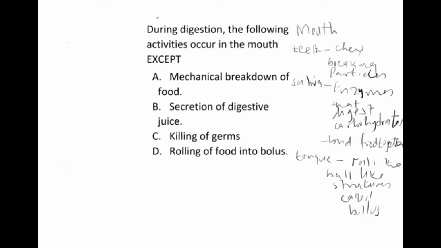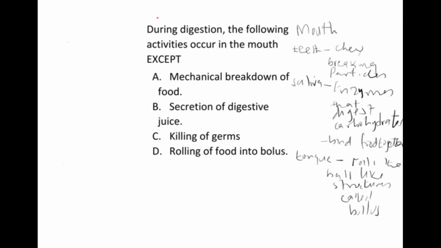Once you introduce the food in the mouth, there are teeth whose work is to chew and break that food into small particles that can be swallowed. Two, we have the saliva that is produced from the salivary glands, and this saliva contains an enzyme that digests carbohydrates, things like maize, rice. They are digested in the mouth. That's the reason you have to chew food properly.